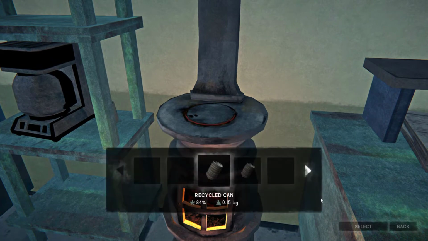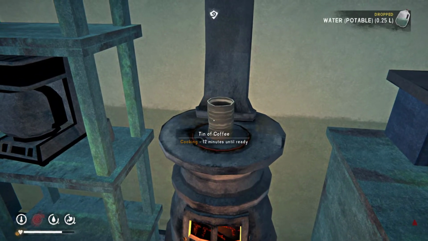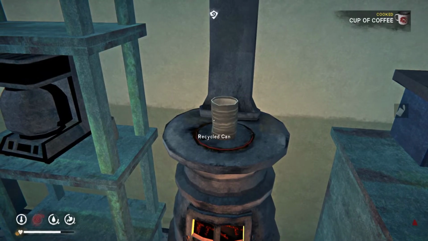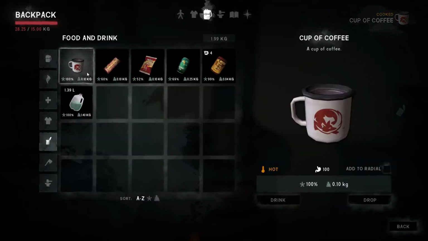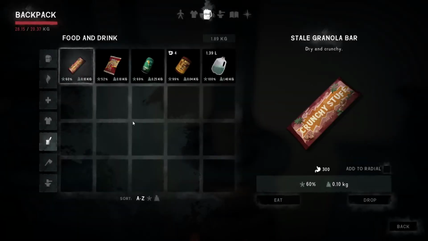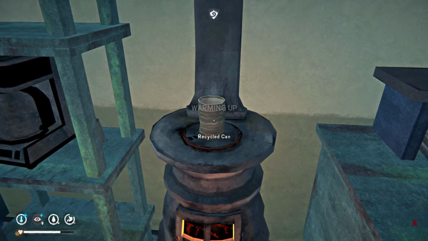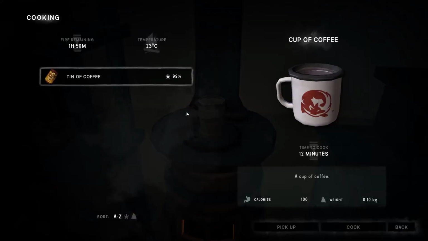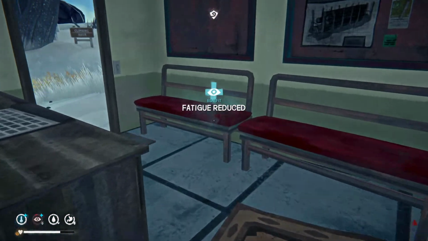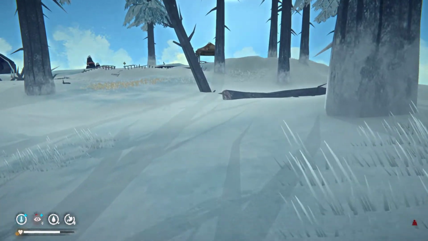We're gonna cook. Tin of coffee. I wanted to drink it straight away. Does that actually help? Let's take a look. Ooh, 15 kilos is what I can carry when I'm completely maxed out, basically. You know what, we'll pick that up. I don't want to take a rest just yet, but I feel like I have to.